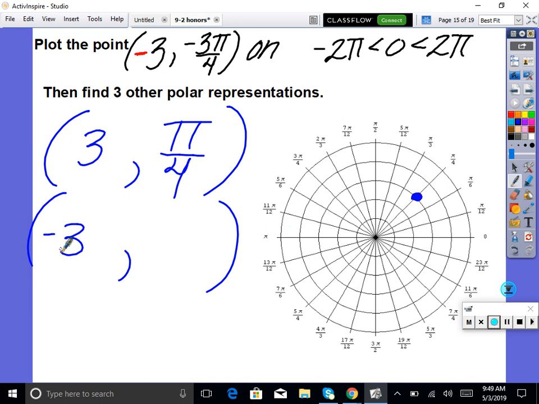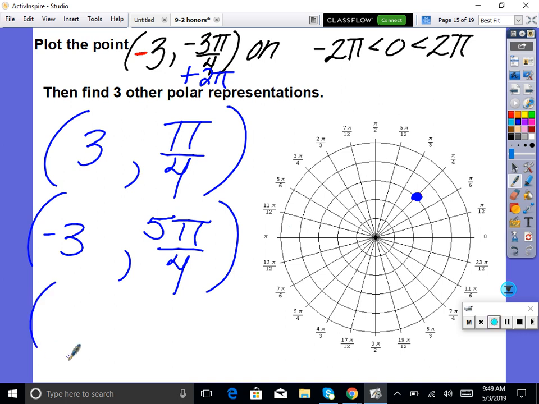Right here's positive pi fourths, true? If you go negative pi fourths, that'll put you right here. So you're saying go right here to 5 pi fourths, and then do what? Negative 3 units. Yes. Now, how could you easily do that? Yes, you can, right? That'll put us in the same position. You guys see? So once you have one true statement, you could just add 2 pi or subtract 2 pi, because that would get you in the same direction.